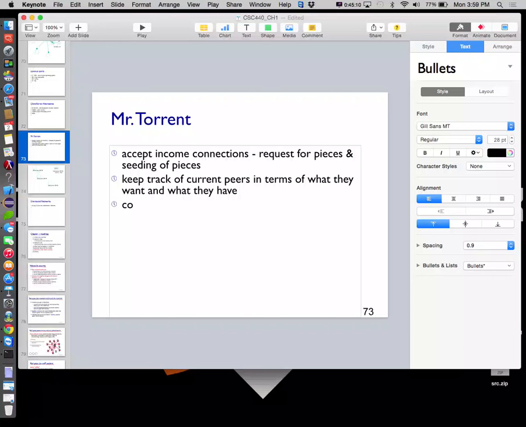Okay, what else does it do? It connects sockets together. That makes sense? So what we're going to start doing next time is building a little prototype program that connects sockets together. And we're going to build a little tiny data structure that kind of solves this problem. And we're going to see how the BitTorrent network actually works programmatically.